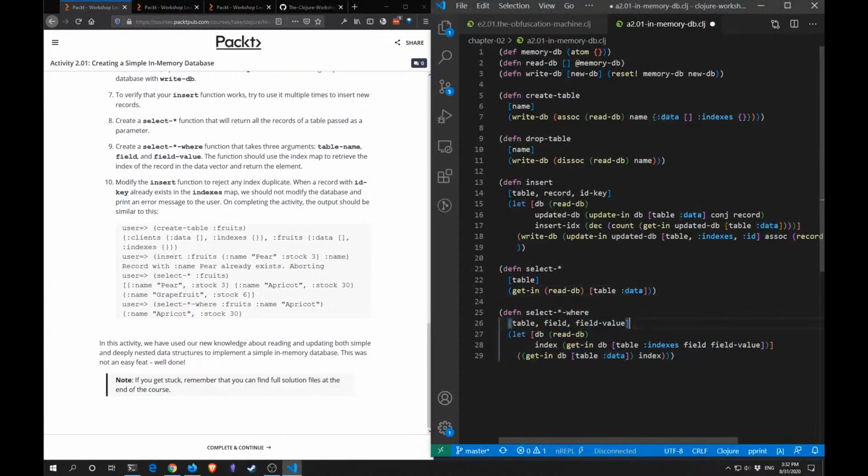Okay, so now we need to reject if what is already present, ID key, where am I using ID key?